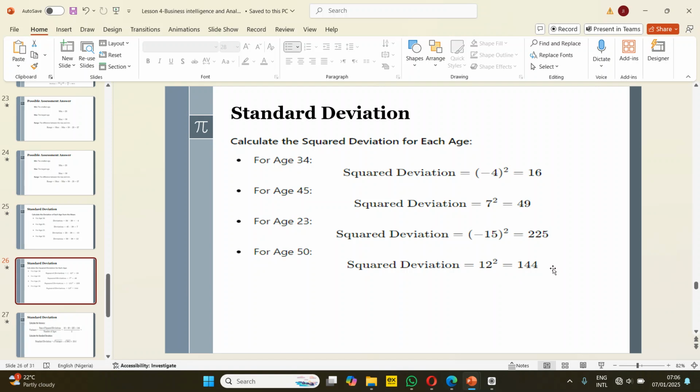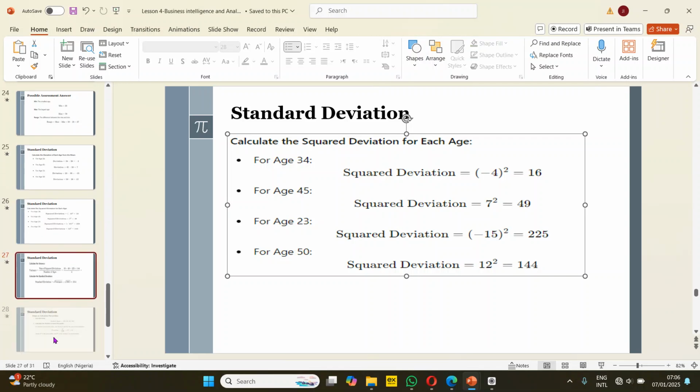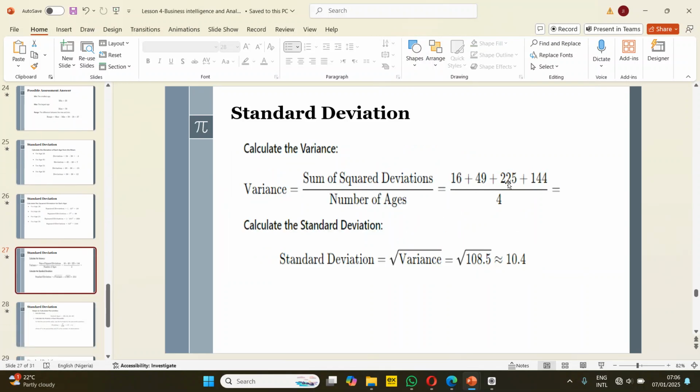The next thing to do is to calculate the variance, where we take the sum of the squared deviations divided by the total number of them. The sum is 16 plus 49 plus 225 plus 144, divided by 4, and if you do this, you get 108.5.